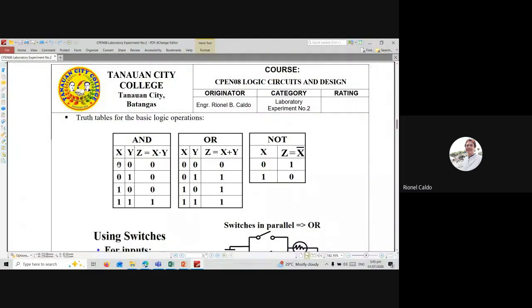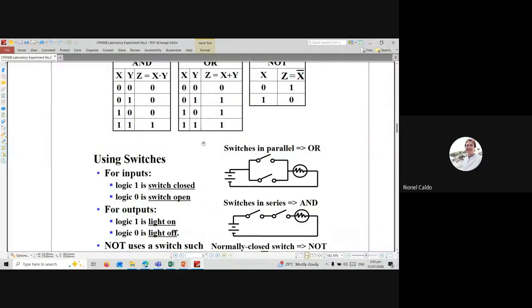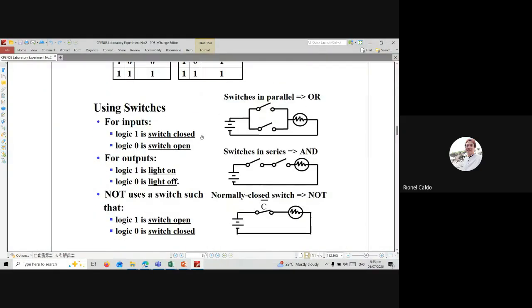And then bakit po ganito, Sir Caldo, yung sequence ng aking AND, OR at saka NOT gate sa first two columns? Ito. Kasi ito ay binary which is also convertible to decimal. So kapag kinonvert natin ito sa decimal, this is 0, 1, 2, 3. 0, 1, 2, 3, 0, 1. Yan. And then, aside from the truth table and even the operations that we're using for the AND, OR, and then the NOT gate, we can also represent this in switches.